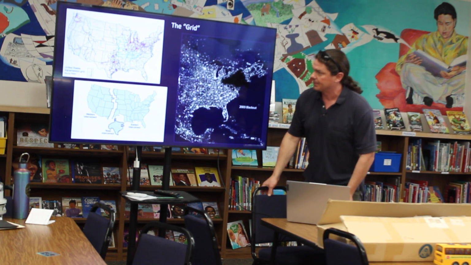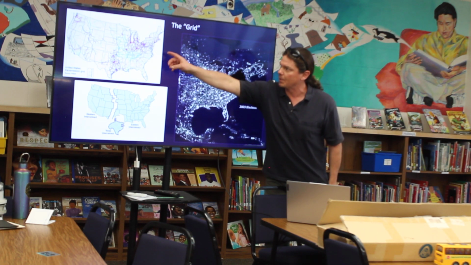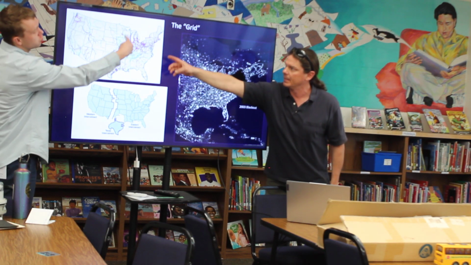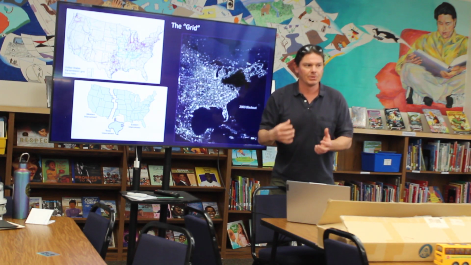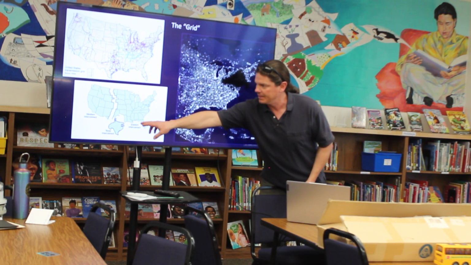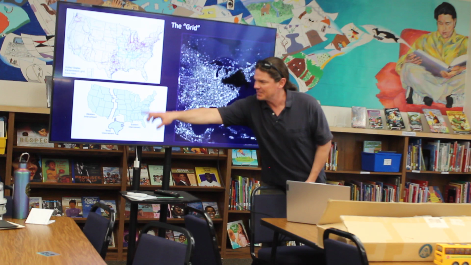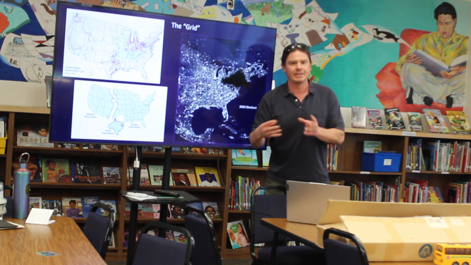So here's what we call the grid. All of those power plants are dumping into this spaghetti framework, there's the lower 48 of the country, right? All those colored lines are major transmission lines. Really, really, really big wires, okay? And what makes it even more complicated is in just the lower 48, we're actually segregated into 3 different regions where the grid doesn't really connect.